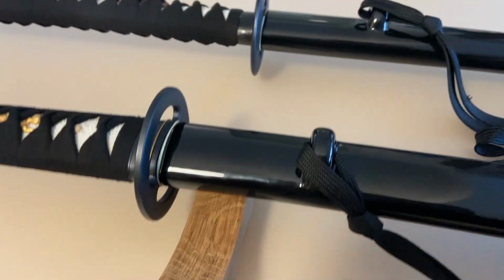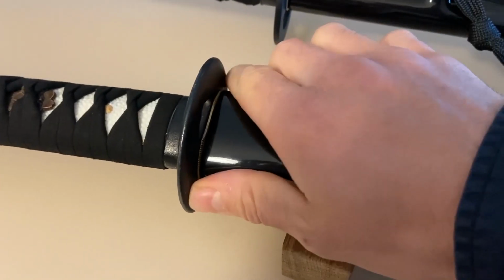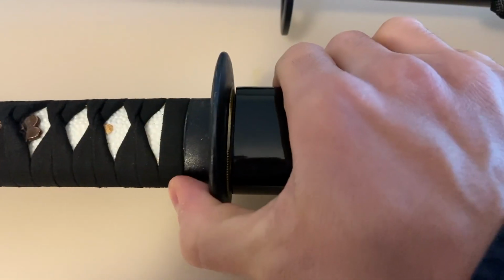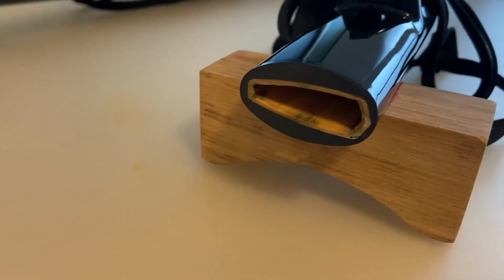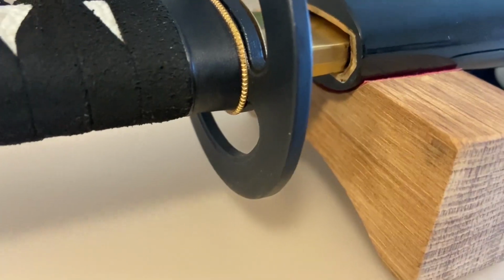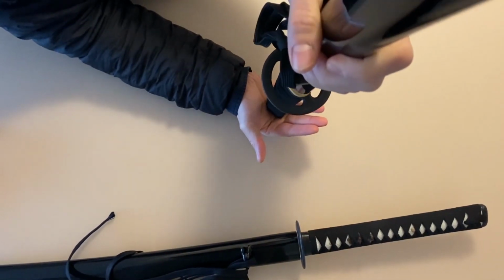I tried with my XL from Hanwei. I will make another review about the Practical XL in a few months, and you can see I can just open it with my entire hand with all my finger pressure. So we can see the difference with the Special Practical, and the koiguchi of the practical is really beautiful. It fits the blade really well, but because it has been used too much, the koiguchi doesn't hold back the shinken correctly.